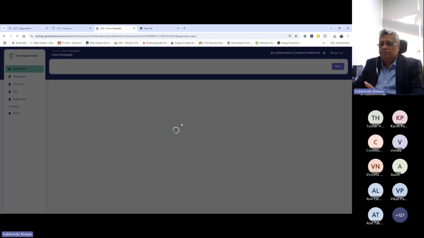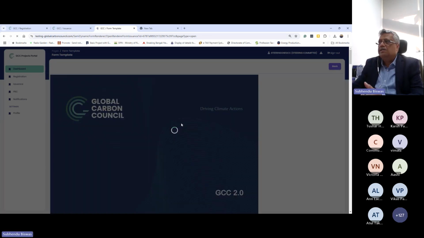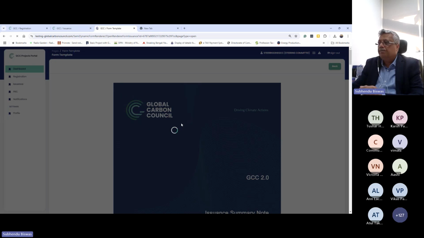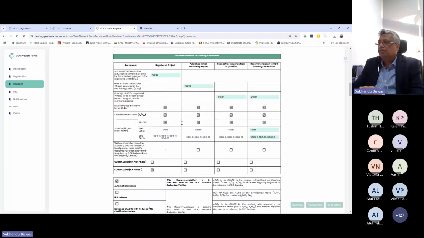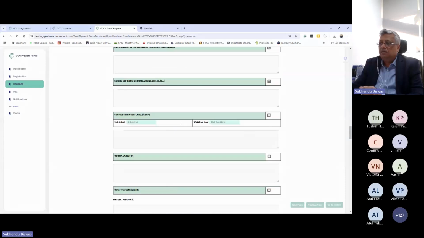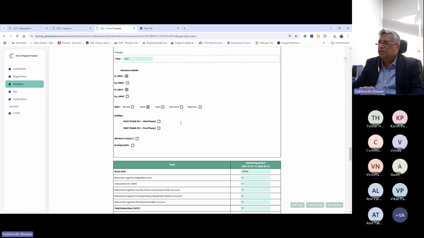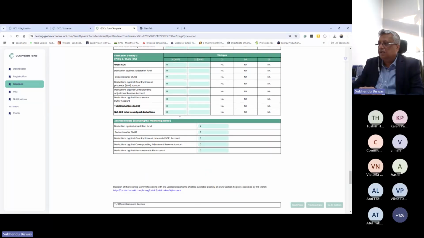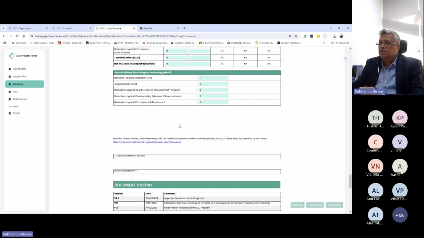based on which he had given the opinion of recommendation for the project. Now, there's only one thing that I wanted to show you. Because it's in the testing server, it takes a little time to load. So this is a summary note which has come to them, with all that the officer had said herein, with all the recommendations, with all the splits and all that had been given therein. So this is what had come.